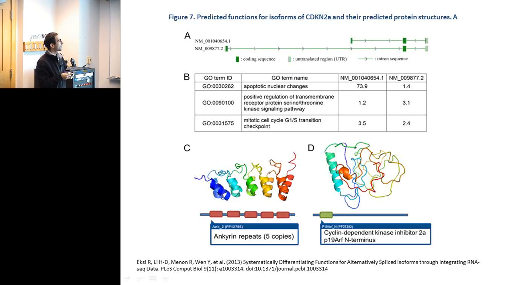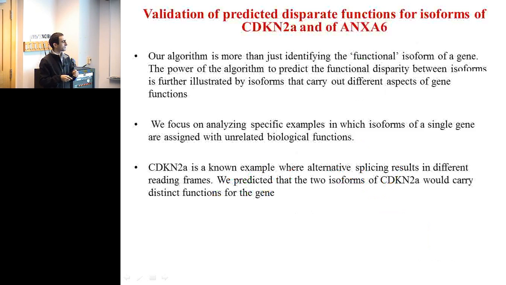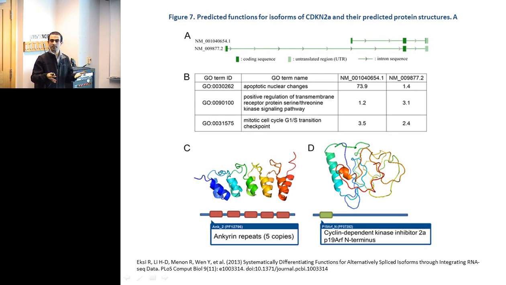If you look at the predictions, the first isoform is predicted to be functional for this function, and the second one is predicted to be functional for the second function, for this term. Surprisingly, both of them are predicted to be functional for this term. What does the number mean? Oh, that is the fold change. If, let's say, this term has 200 genes annotated to it, then 200 over the number of genes is the baseline probability of a gene having this function. This number is the fold change of the probability that we calculated. So it's 73 times more likely that this isoform will perform this function over the baseline probability.